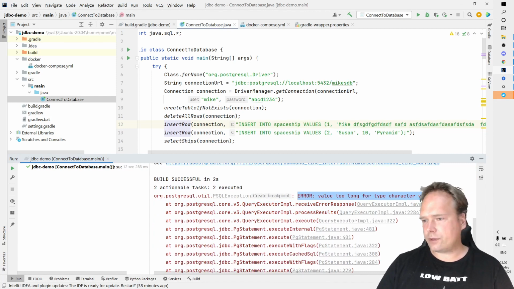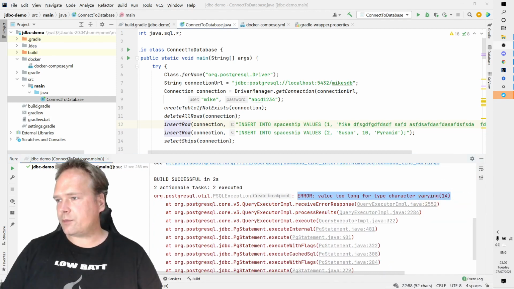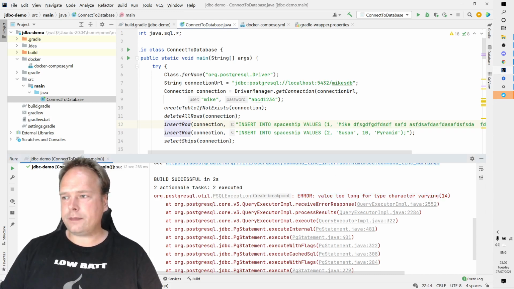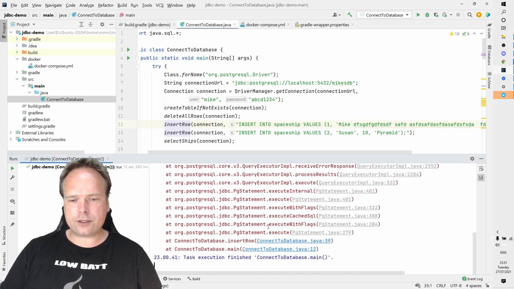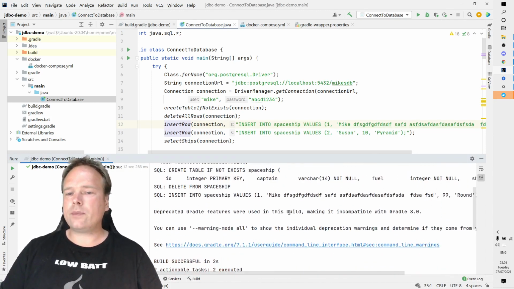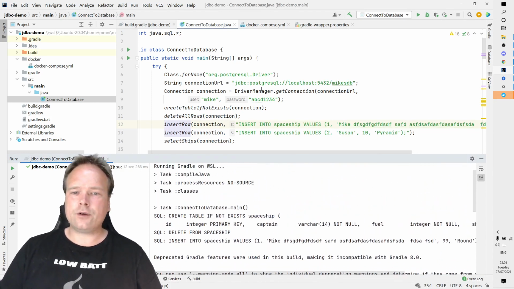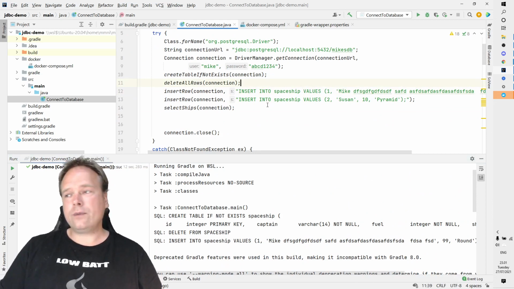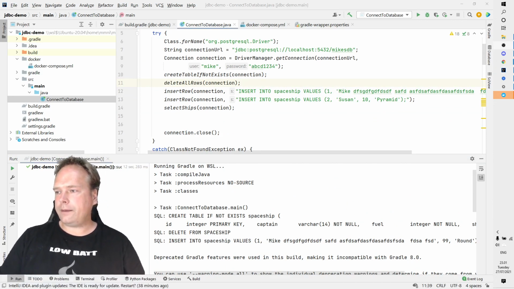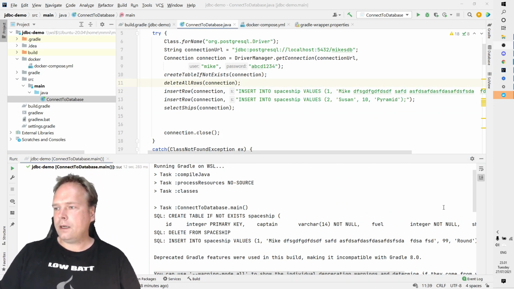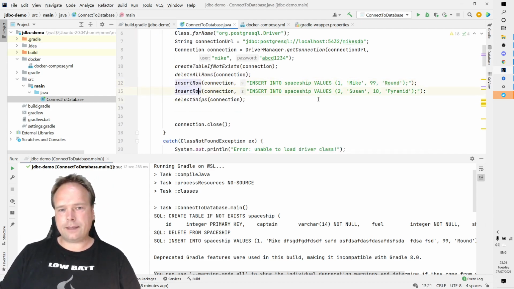That means the captain has a name that is too long for the database, and it complains with an SQL exception. Of course, we can fix it in two ways. One way is to change the definition so it accepts a longer name, or we can go back to our original captain, and then it's solved.